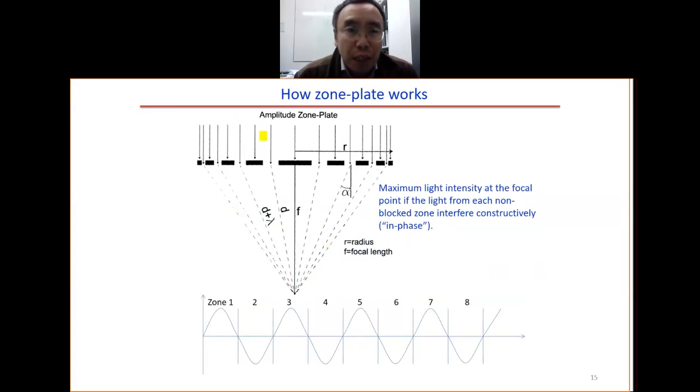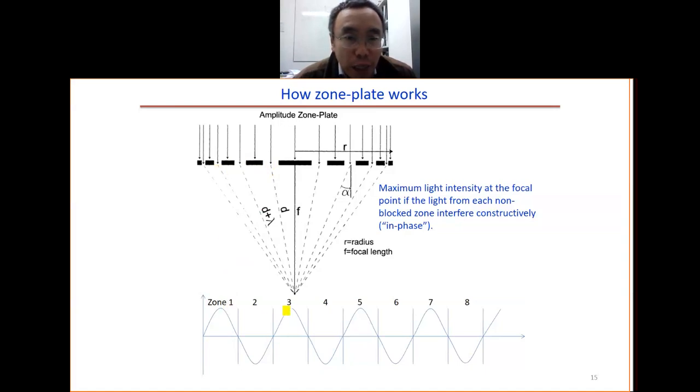So we have the X-ray coming in. This area is blocked. This area lets it pass. This area is blocked, then it passes, blocks, and passes. So effectively, if this part corresponds to this part, it is this phase, then this black color is the opposite phase, and then we have this area, the positive phase again. You can see from here to here the distance is d, from here to here is d plus lambda, then d plus 2 lambda, d plus 3 lambda.